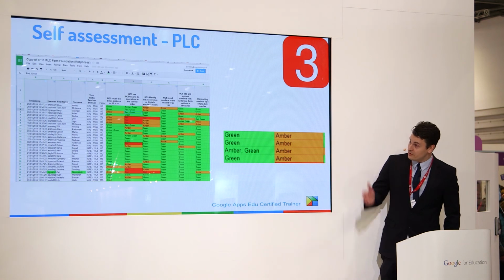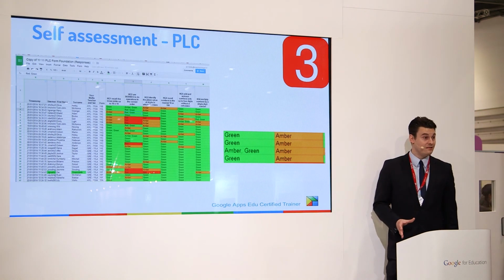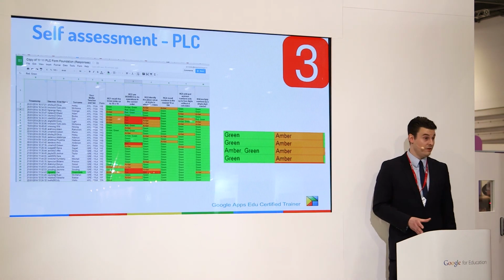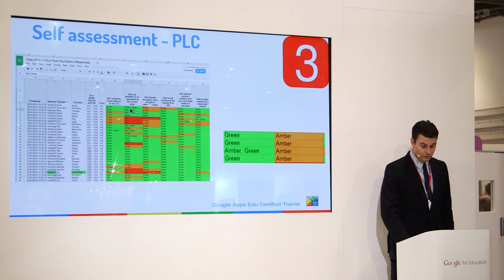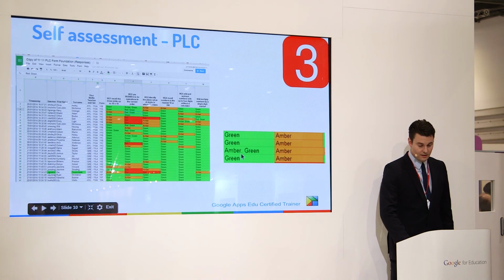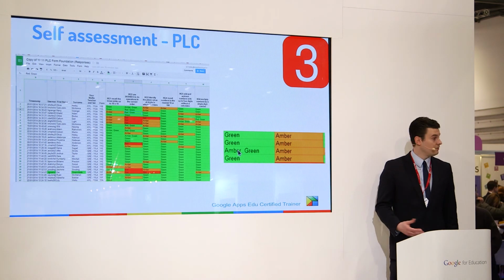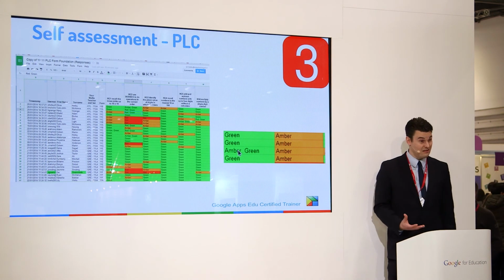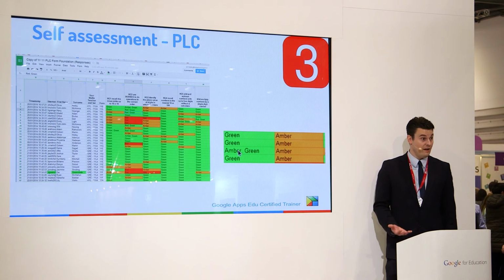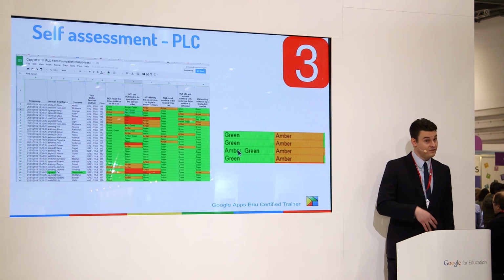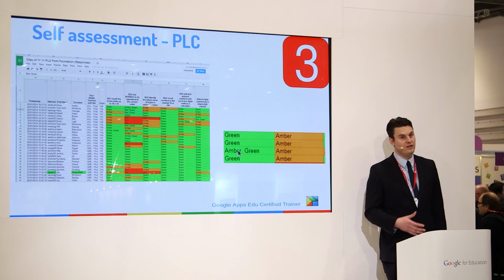So if there are areas with rows of red, I can see quite quickly and clearly that that's something I need to go back and cover. And it also allows you, if we see here, this particular student, first of all, thought they were amber on that topic, went back, revisited, and decided that actually, now I've made progression, and I'm now green. And this is an excellent way, with Ofsted kind of thinking, always, how can we check progress?